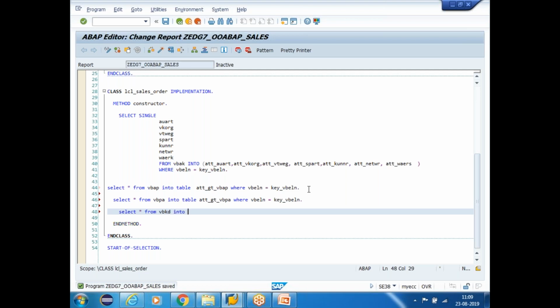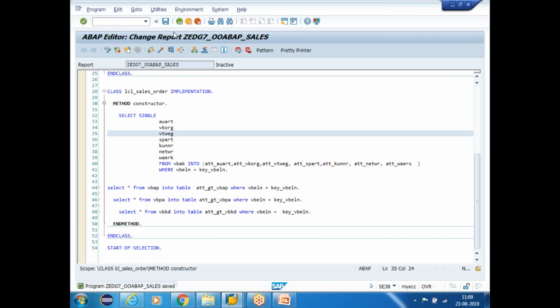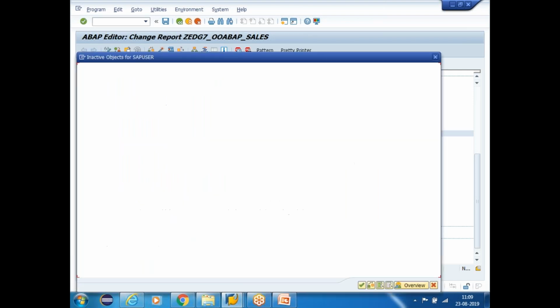VBKD into table ATT underscore GT underscore VBKD, where VBELN equal to the key underscore VBELN, guys. That's it. Now I have set all the attributes of my class, guys. All the attributes of my class, and do this and execute, guys. And execute.